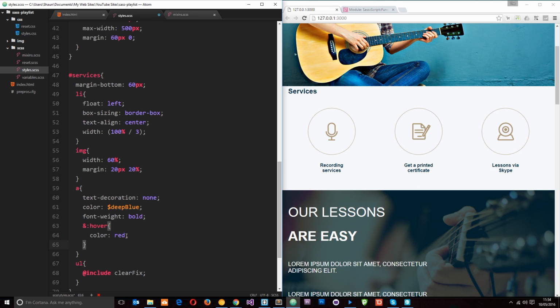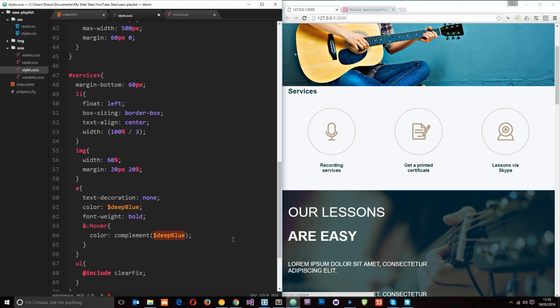So instead, what I'm going to do is take out that red, and I'm going to paste in the complement function, and that takes a color. So the color that we want to complement is this deep blue, so we'll copy that and paste it right there. What that is going to do is go out and find the complement color for this color right here. If we save it now, you're going to see this is going to change the hover effect to kind of like a really deep crimsony red, a little bit brown as well. So it kind of matches these things, which is quite cool.